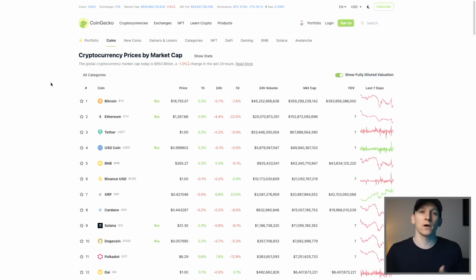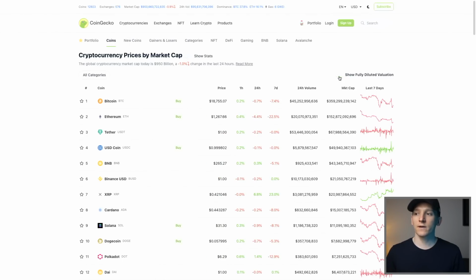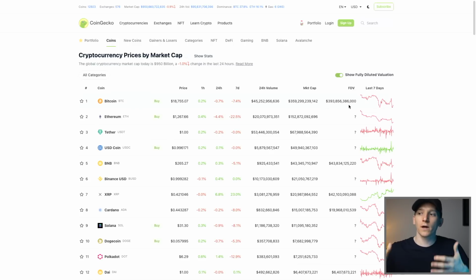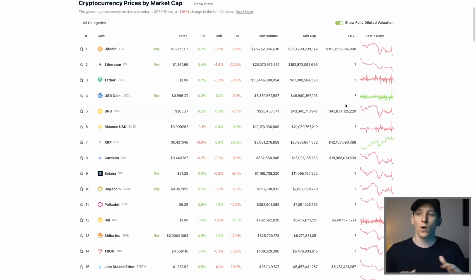Now, everyone's heard of CoinGecko and CoinMarketCap. These are obviously great to see market cap rankings and do some initial research on each cryptocurrency. A couple of features that CoinGecko have added recently, which really helped me and other people out, is this right here: fully diluted valuation. This is going to give you the price of each crypto, and if you click it on, it gives you the fully diluted valuation. This means that if it's very high, there are loads of coins that are yet to exist. And this means that if you buy that coin, over time you're going to get diluted quite a lot, and your investment is going to have a tougher time gaining value, all else being equal.